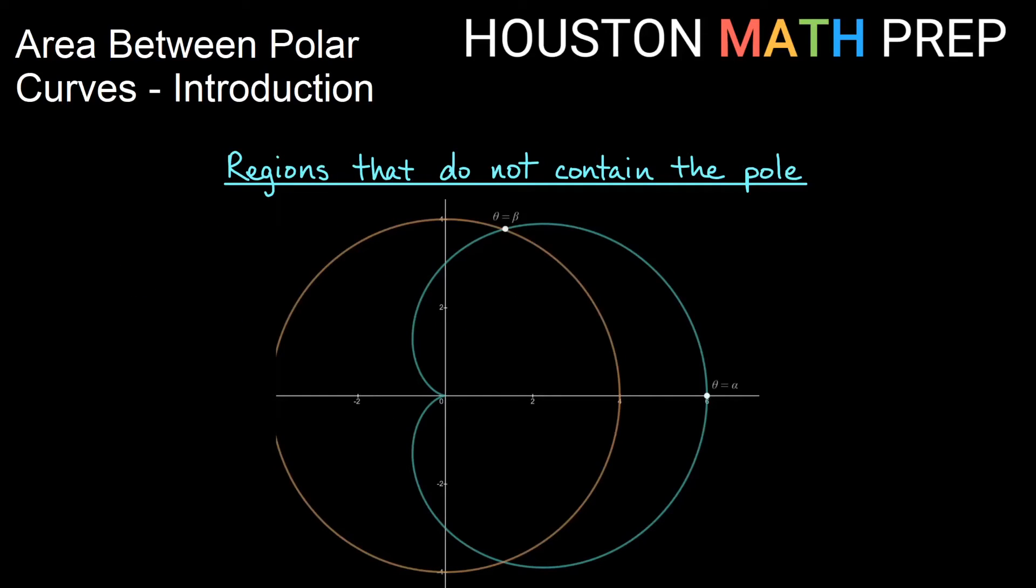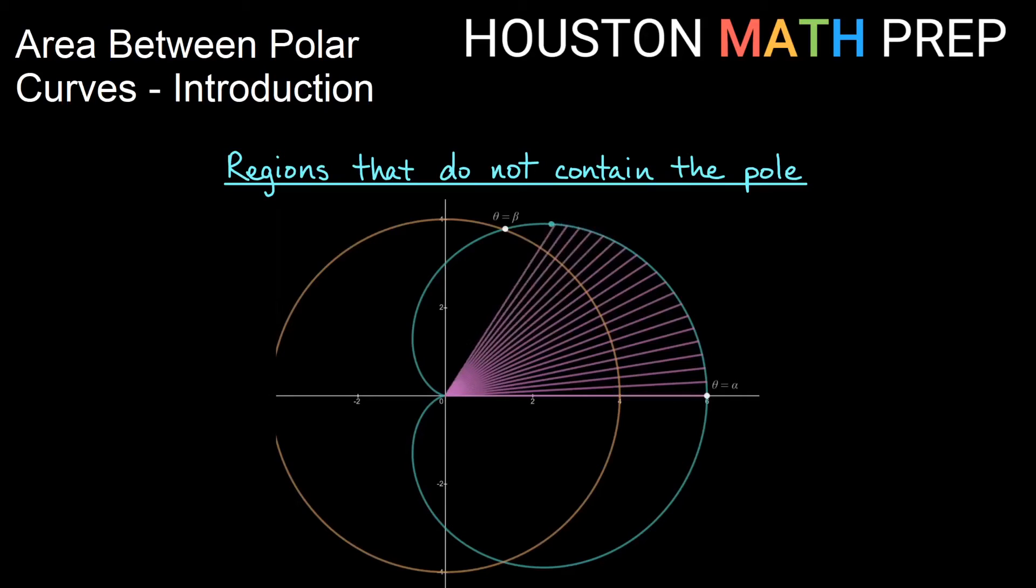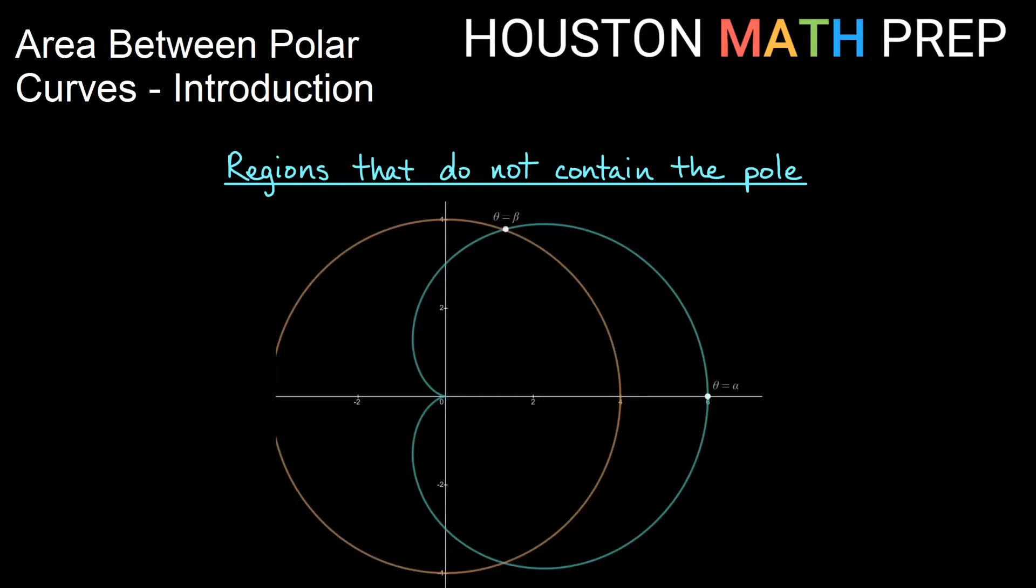Let's imagine trying to find the area outside the circle but inside the cardioid. So if I just use sectors coming out from the pole and try and fill that space, you can see I have a bunch of extra stuff in there that I don't want. I have a lot of sector inside of the circle that I don't want to calculate. I only want to be filling the space outside of the circle but inside of the cardioid. So when we're trying to find this area, we'll actually sum up the area inside of the cardioid from alpha to beta and subtract out the amount of stuff that is inside of the circle from alpha to beta on the same sectors.